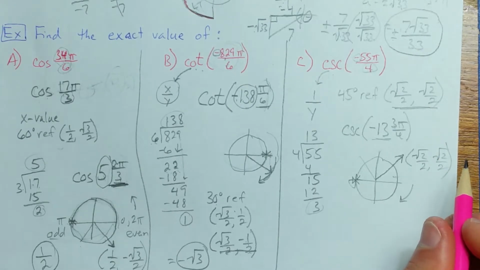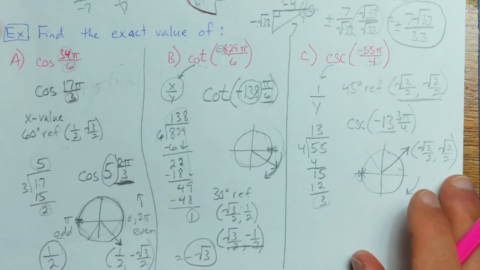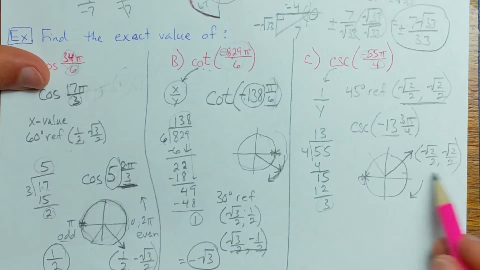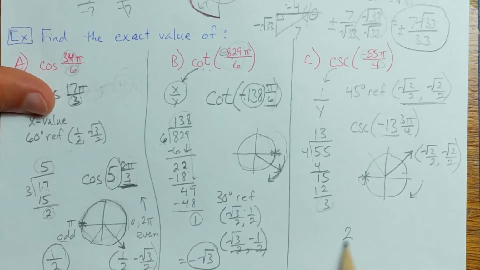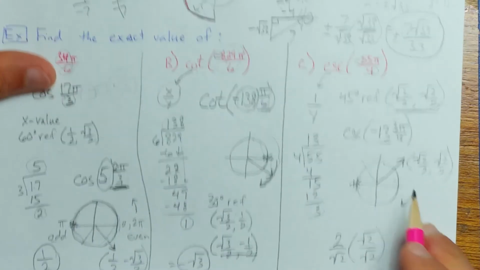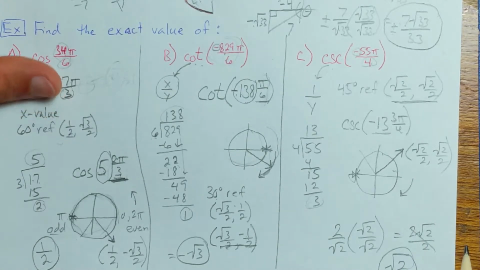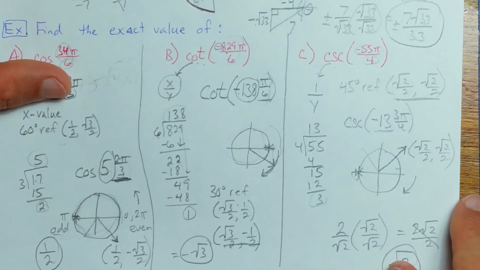Now in terms of showing work, this is good. This is perfect. This is what I'd like to see. But don't just go ahead and write your answer. Now I know I'm supposed to flip the fraction over, so it's going to be 2 over the square root of 2, and then I'm going to rationalize and say it's square root of 2 over 2 times square root of 2 over 2, fancy way of saying 1. That's going to give me 2 square roots of 2 over 2. The 2's will cancel, and I know my final answer is supposed to be square root of 2. And that's good. You understand what you're doing.